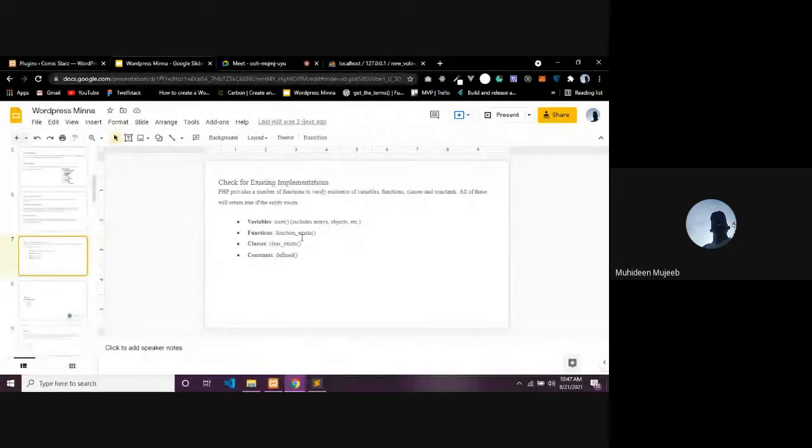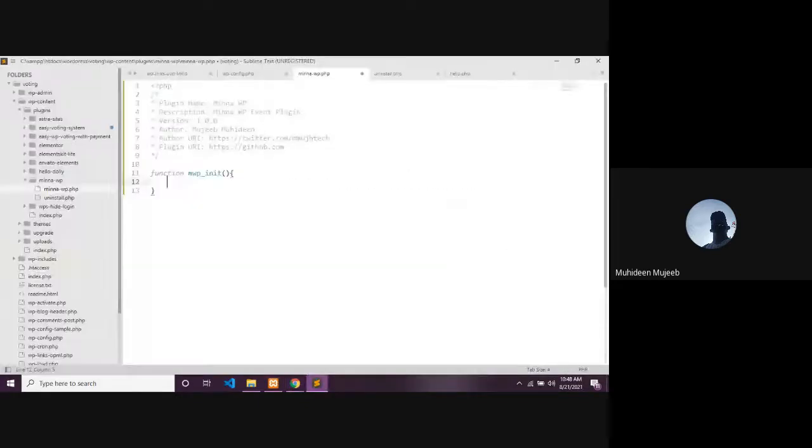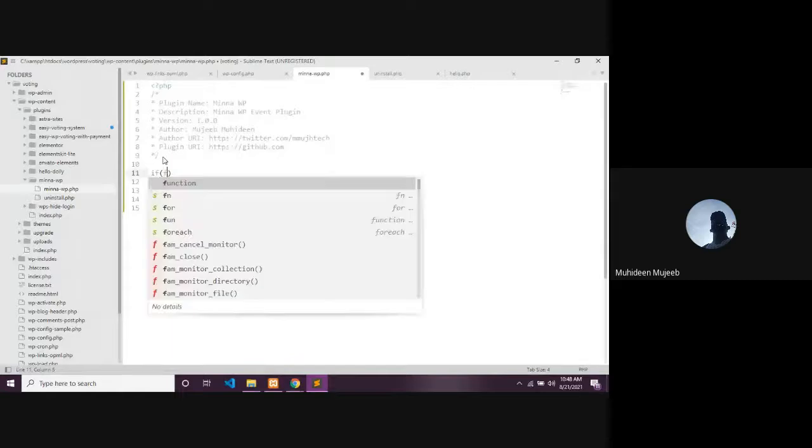But even sometimes someone might not use it, but you yourself have already declared that function, and maybe you are confused, or you don't remember you have written something like that. So there's one way in which you can get around that, which is by always checking if that function or that variable exists before. That's why we have this function in PHP, function_exists. If you want to do that, you just use an if statement. Then you put function_exists.